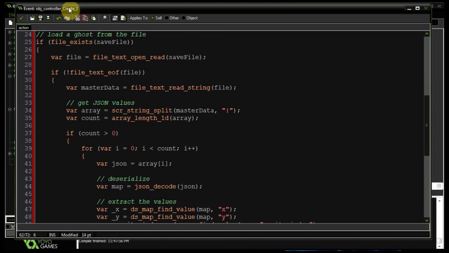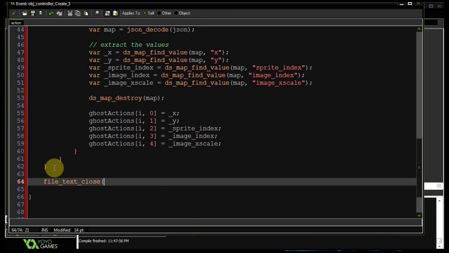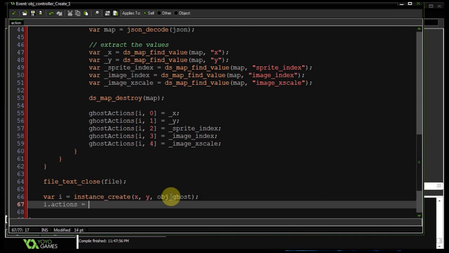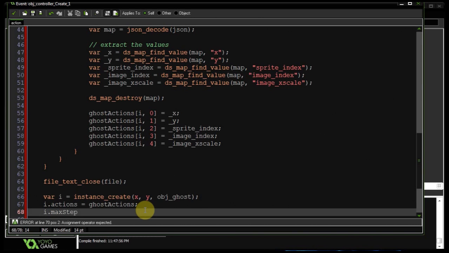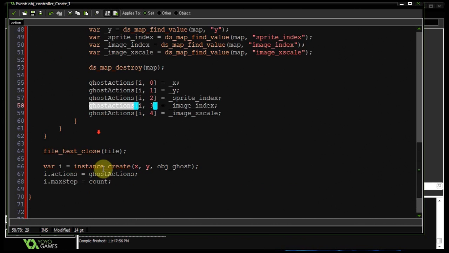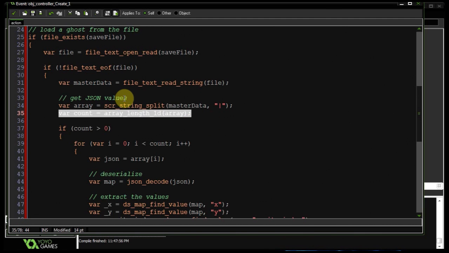So let's see here. When we do get to the end of the file, we can say file text close file, and finally var I equals, so let's create our ghost instance, create at x, y, doesn't really matter because the first step of going through the actions is going to update that, object ghost. I.actions equals ghost actions, and I.max step, because we need to know how far it can go before it destroys itself, is equal to count. So ghost actions comes from here, that's the array that's being built by this for loop, and count comes from over here, where we count the amount of steps or array elements.